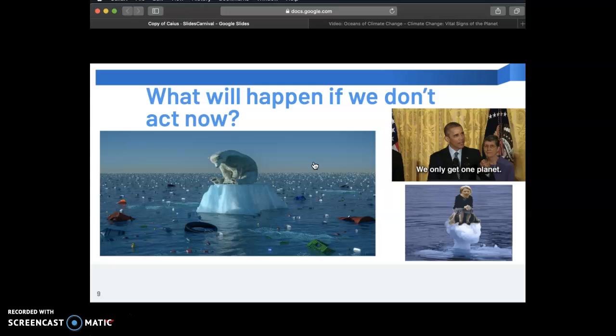What will happen if we don't act now to fight to reduce the climate change? 80% of the air we breathe comes from the ocean. Without vehement efforts to calm carbon emissions, the ocean will continually absorb more carbon that will lower the pH in ocean waters, causing it to become more acidic and kill off marine species and coral reefs. While ocean temps get warmer, Arctic ice continues to melt, causing ocean sea levels to rise and engulf marine ecosystems. Cyclones will develop as a cause of rising ocean temps, resulting in more hurricanes.